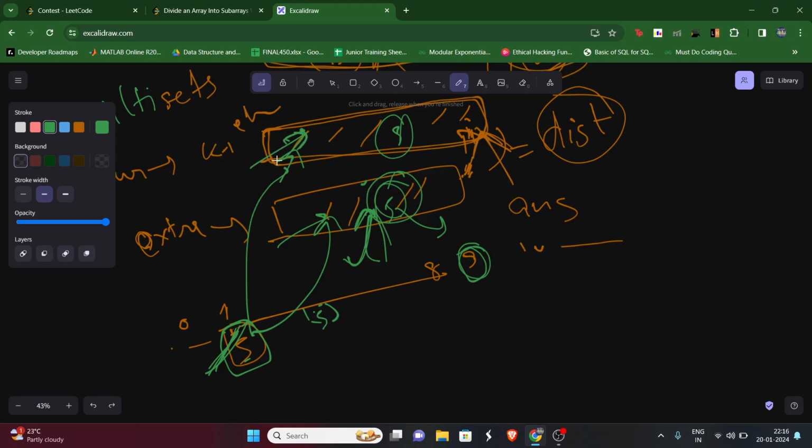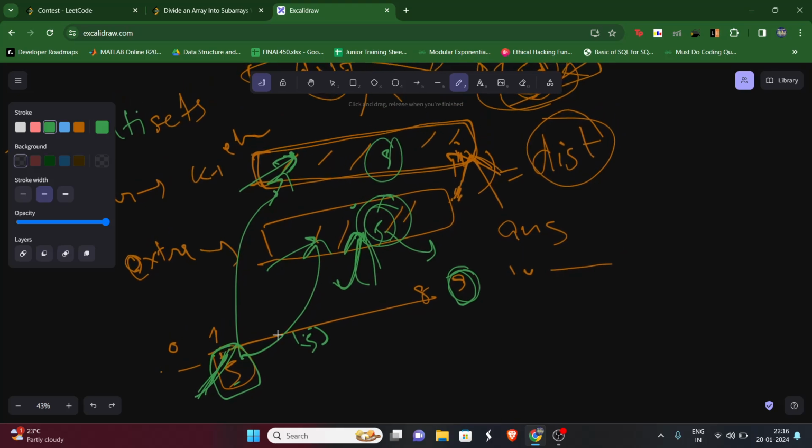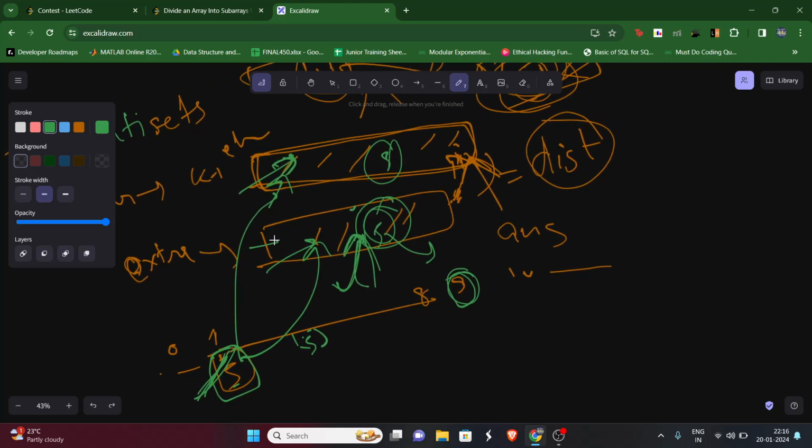Now let's say we removed our element. For the removal we have our logic clear, right? I'll repeat again. First of all, we'll check in the extra. Why? Because we know that in this extra all the elements are greater than or equal to the elements we have in the other set. Maybe there can be equal elements, but ideally they are all greater. So if there is an 8 here and an 8 here, it doesn't matter which 8 you delete, we can simply delete from here.